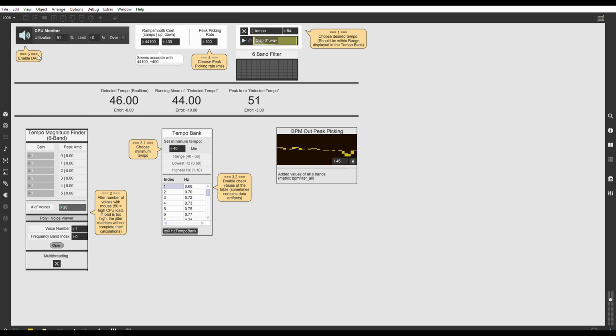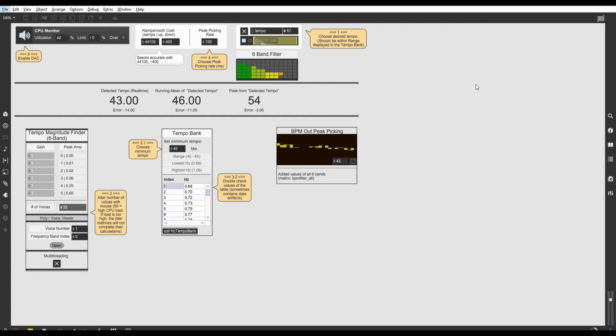Things don't quite load in correctly, and the patch seems to deteriorate in quality the longer I have it open. And sometimes resetting the DAC helps maintain accuracy. But I'll close it and open it up again and see if, just by using all the defaults, we can get a more accurate tempo reading.